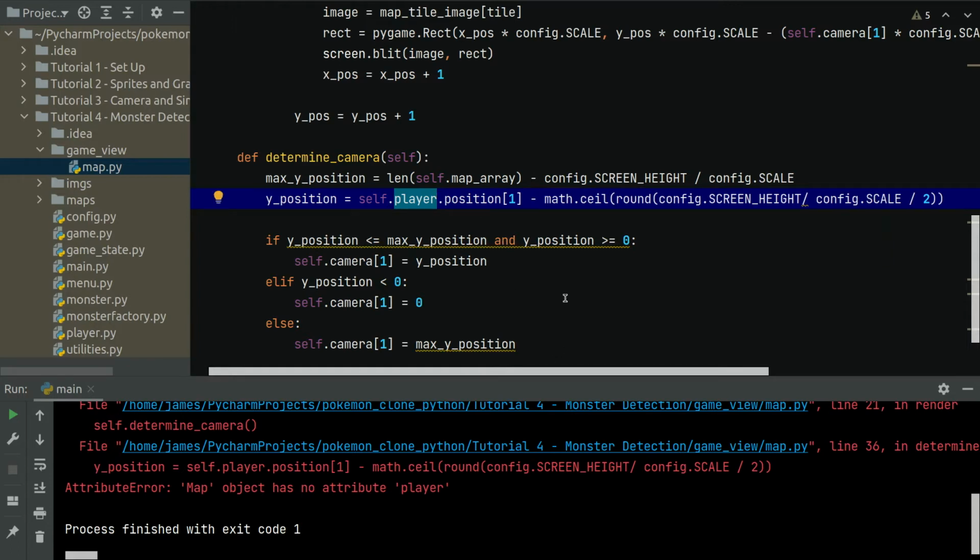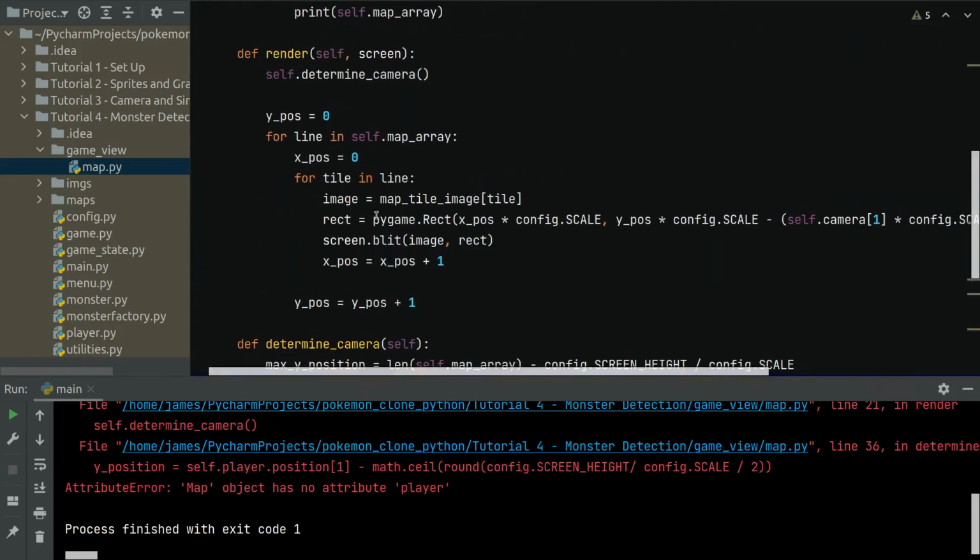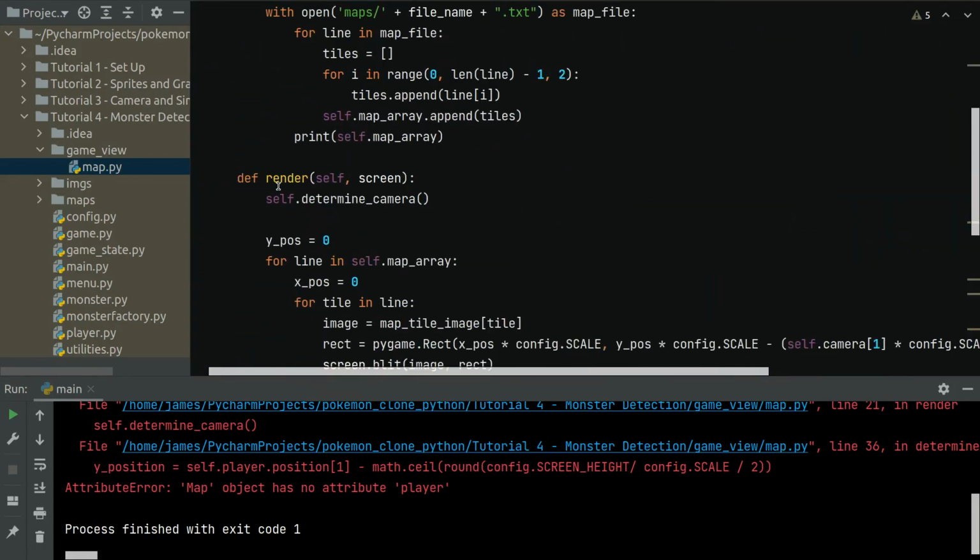So we could pass in player to the map. I don't really like the sound of that, but pass it in here and then pass it in there.